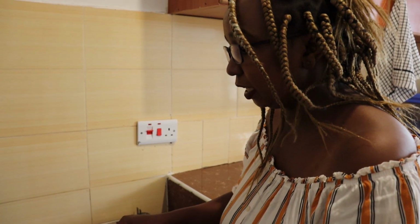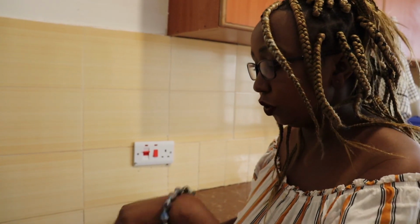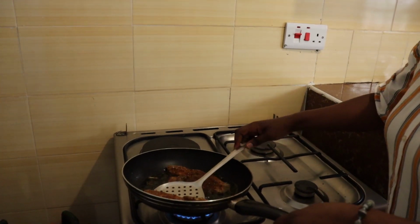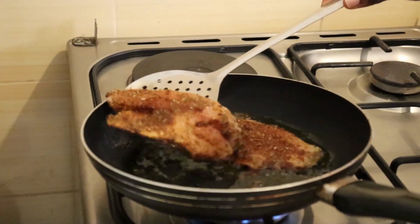So how do you know like your fish is done? It normally flakes easily when you use a fork. That's how you know your fish is done, guys. So we'll come to the other side easily.